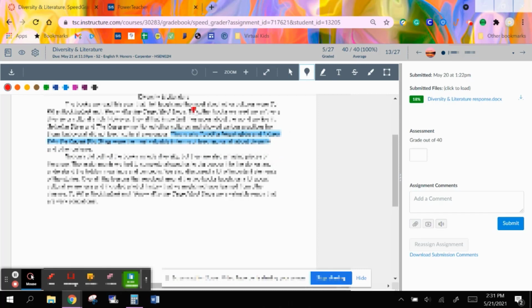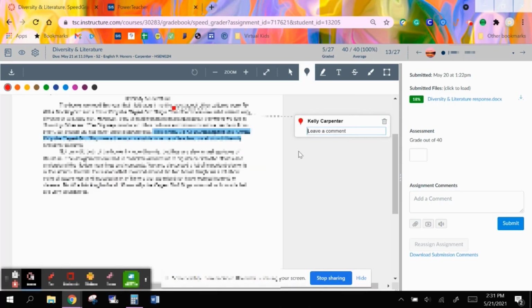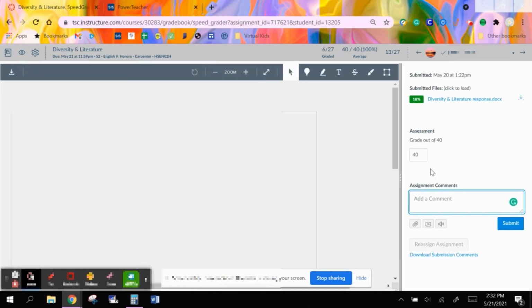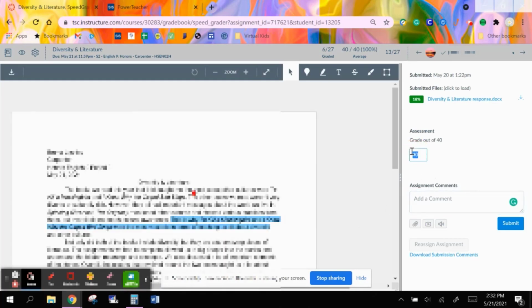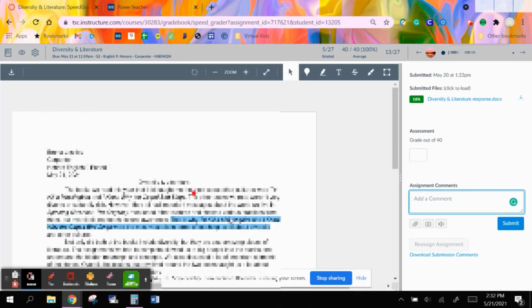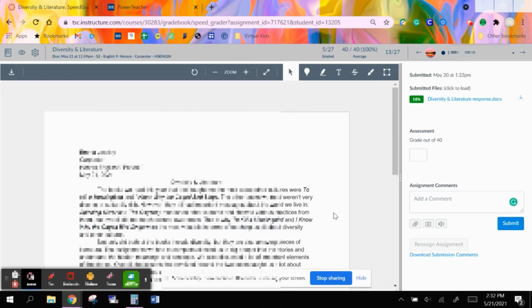You can do a pen mark next to anything you'd like to, leave comments. It's the same process, and you don't have to save any of this. It all saves by itself. Students can then go back and access all of those comments that you submitted. So again, you would just put your score here, type whatever score. You can type comments for the students to see, and it's very helpful. It's super easy. I find it a lot easier than collecting essays and grading them that way. And you can delete. So if you think, oh, this isn't what I meant to do, you can hit the little trash can and delete the comments that you made.